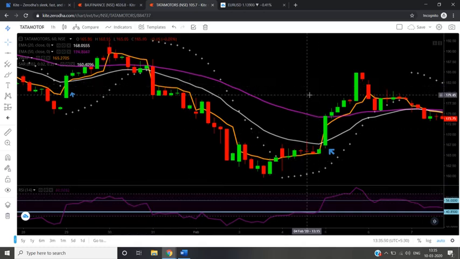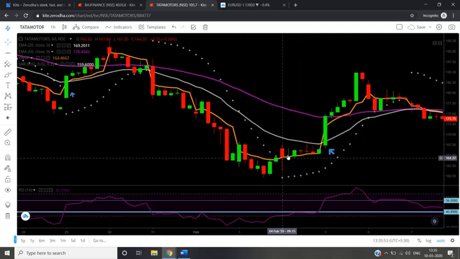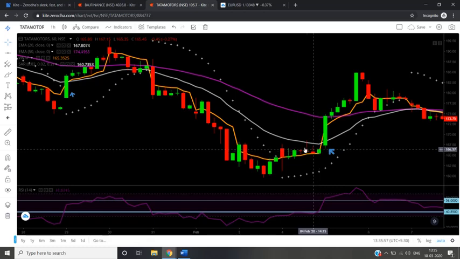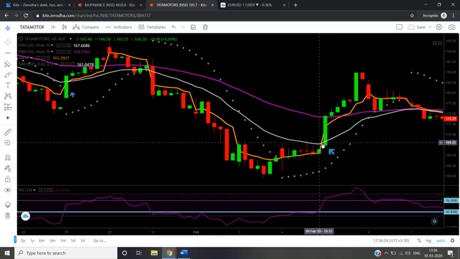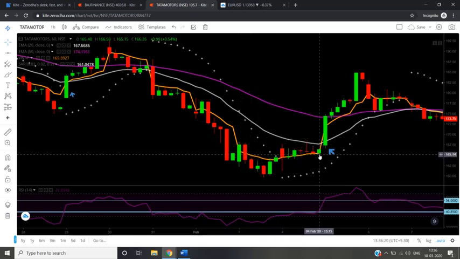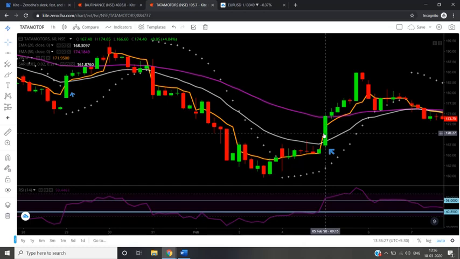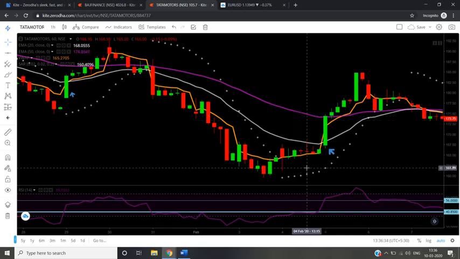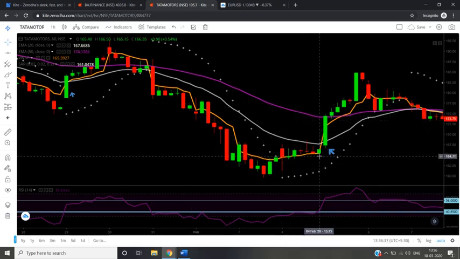The entry rule is that you have to wait for the intersection of the VWAP line with the faster moving average line, the 20 candle moving average line, right? You see this point right here. I have marked it. This point is an intersection of VWAP with the faster exponential moving average line. Now, if the VWAP hits the faster EMA line from bottom up, as you can see in this case, it is an indication that the prices are going to go up, right? If the same thing is coming from top to bottom, it is an indication that the prices are going to fall.